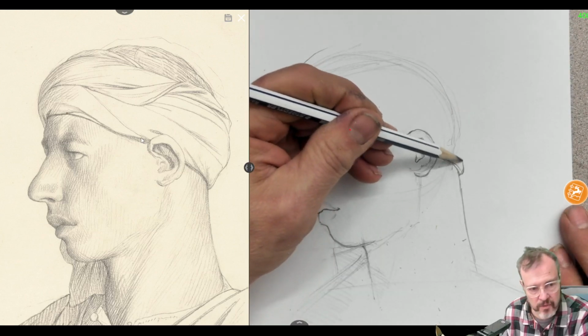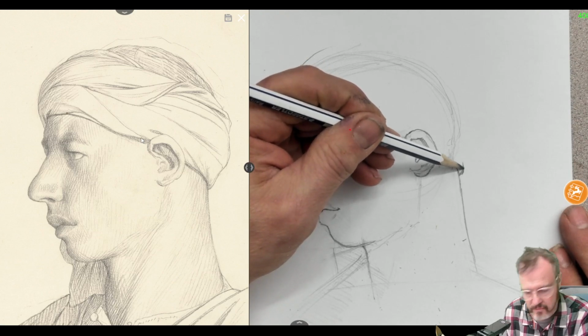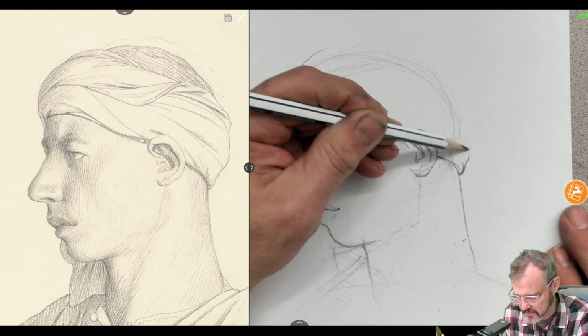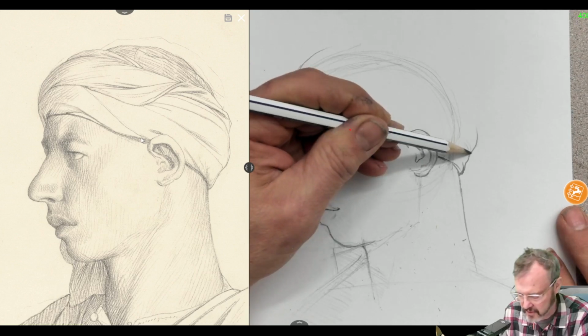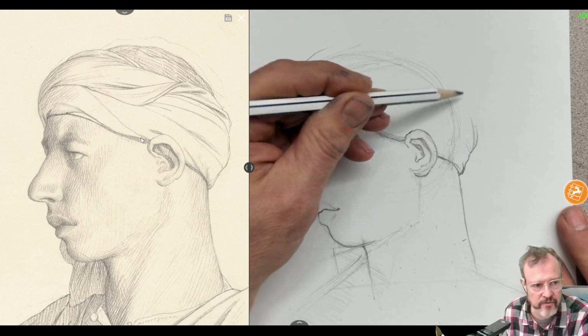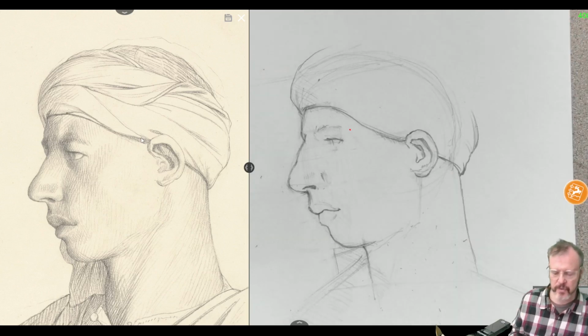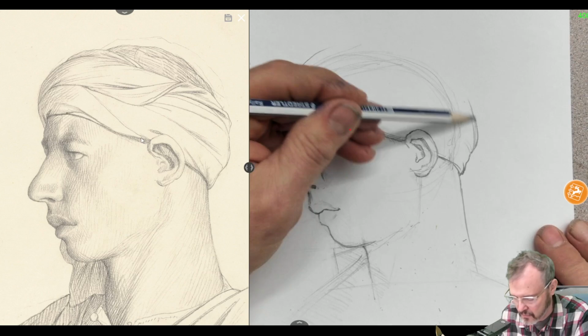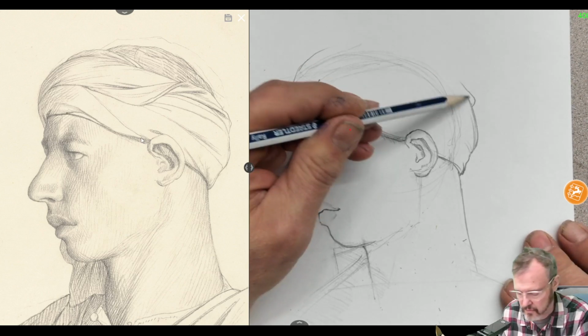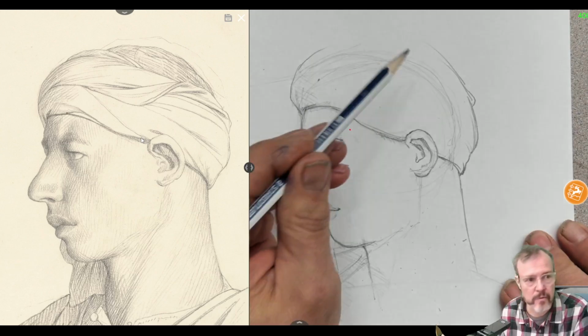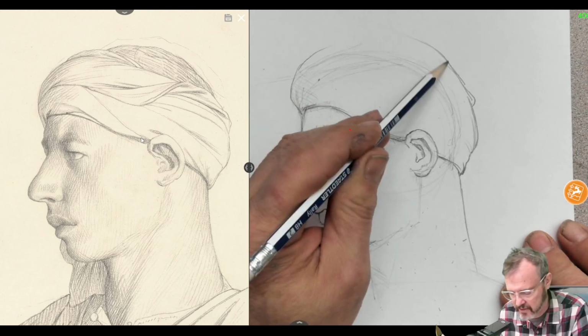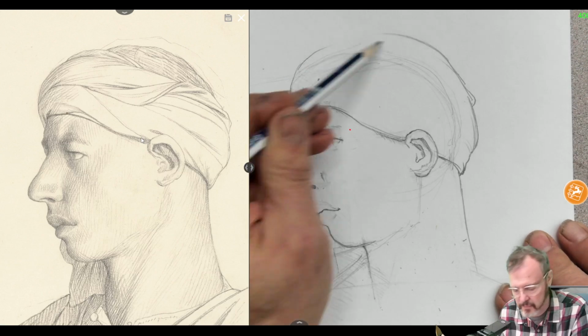And the turban is probably covering his hair, so we've got quite a bit of extra volume here past where the skull was. You see that? And a little less volume on top, but still some.